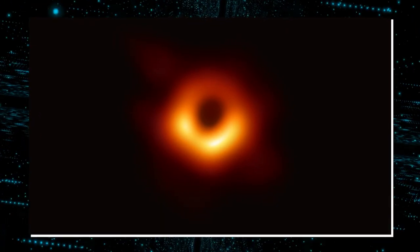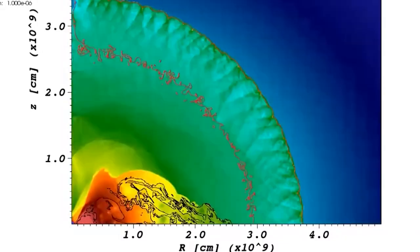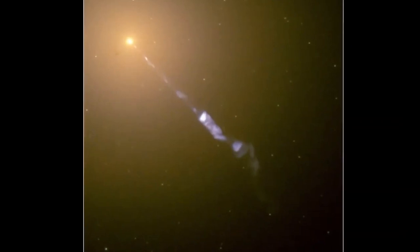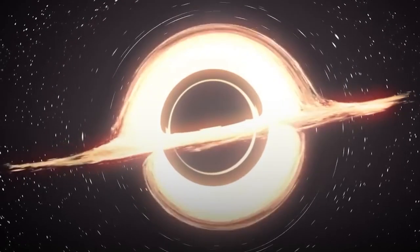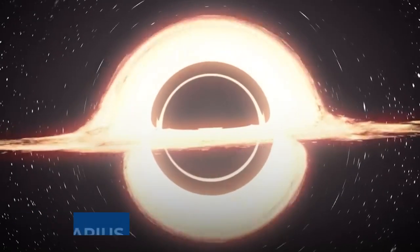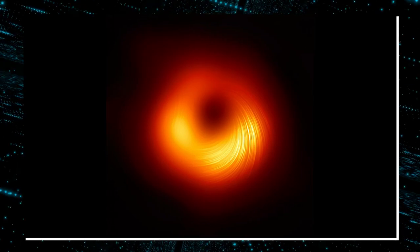Undeniably, these images are a long-awaited peek at the huge object at the heart of our galaxy. Previously, scientists observed stars orbiting something invisible, compact and huge at the center of the Milky Way. This strongly indicated that the object, dubbed Sagittarius A*, was a black hole, and today's photograph gives the first direct visible evidence of it.